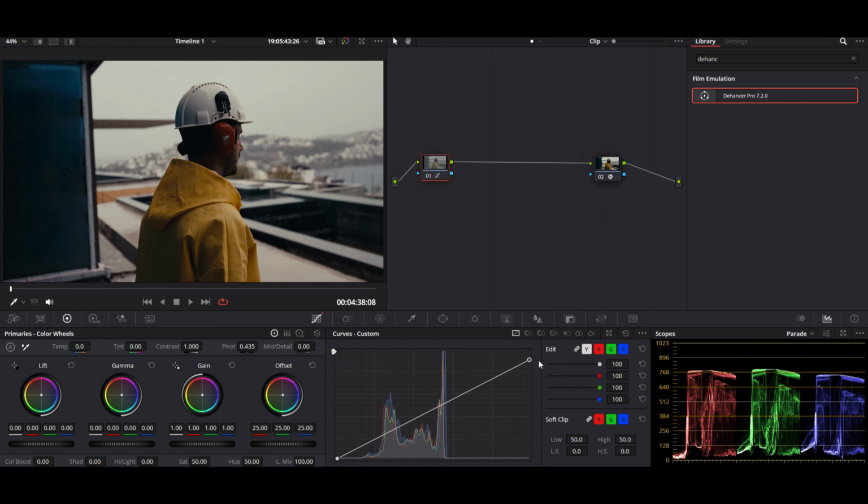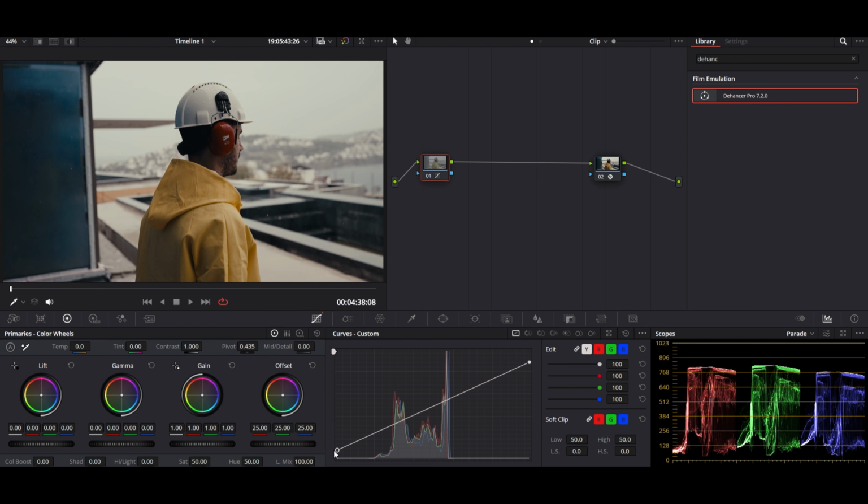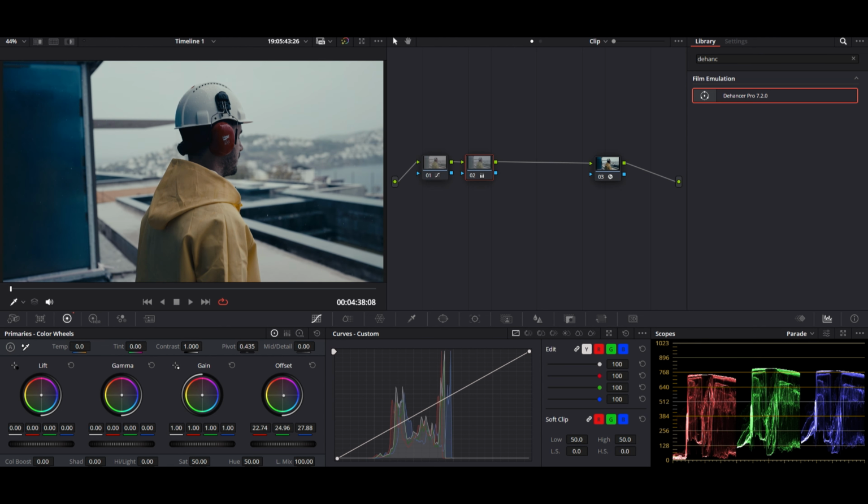The main reason I use curves is because it makes me feel more free. This is a personal preference, and you can achieve similar results with Dehancer or other tools if you prefer. Now, we'll add another node after the contrast adjustment to cool down the overall image. We can see that the entire image has cooled down and created a monochromatic look.